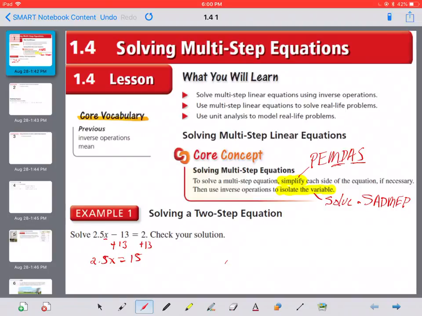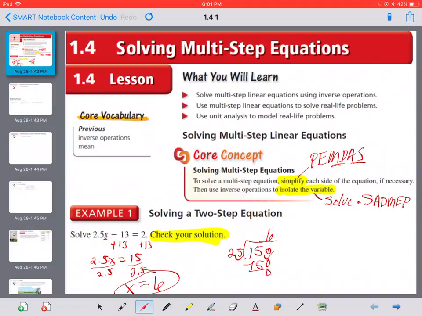2.5x equals 15. Now, 2.5 next to an x means multiply, so to undo that, we're going to divide by 2.5, and x equals, let's see, I don't really remember what that is, but if I take 15 and I divide by 2.5, move the decimal, makes a hoop, put a circle in it, 25 goes into 150, well, that's like quarters and cents, so 4 quarters is $1, 6 quarters is 150, so it'd be 6. That should be my answer.